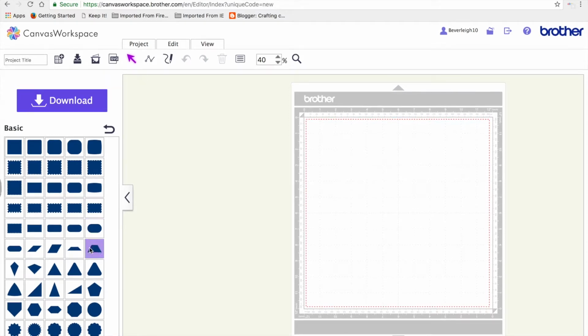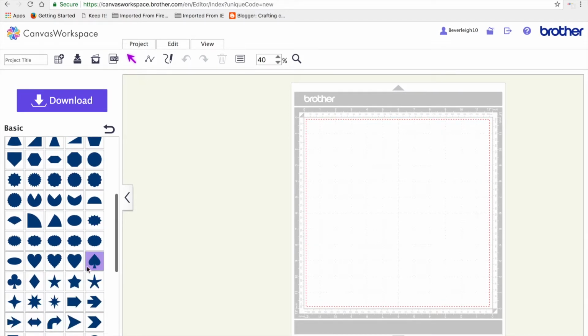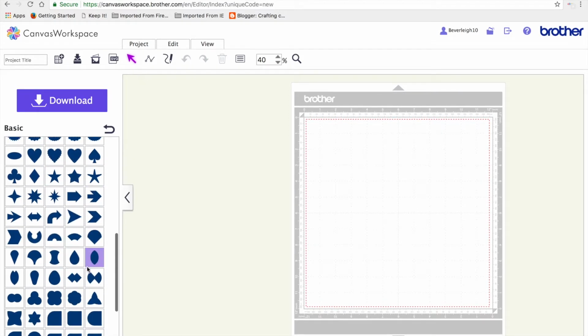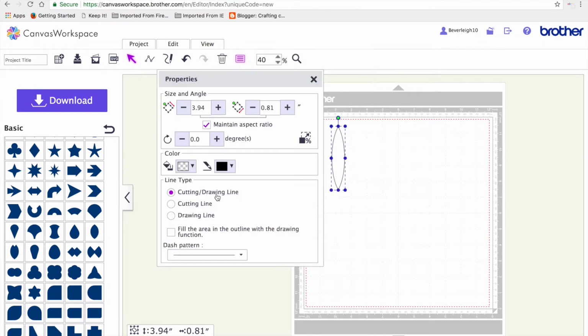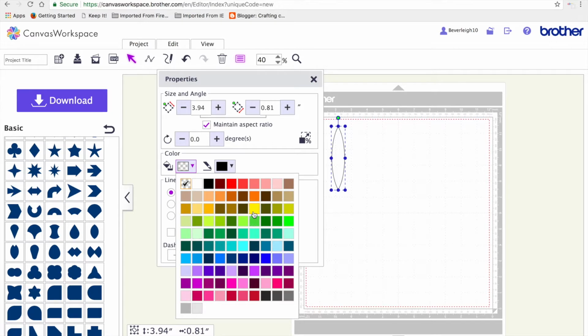In this series, I'm going to show you how to make a series of different flowers using very similar techniques. First, I'm going to select a shape that's suitable for a petal and resize it. I'm going to shrink it in the width just using the square handles until I like the size and shape of the petal. I'm then going to fill it with colour so it's easier to see on the screen.